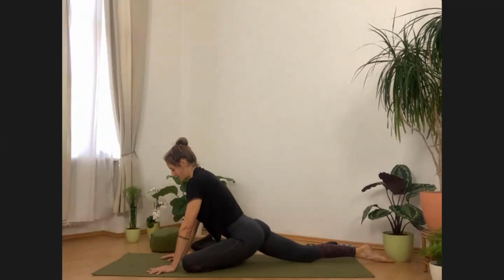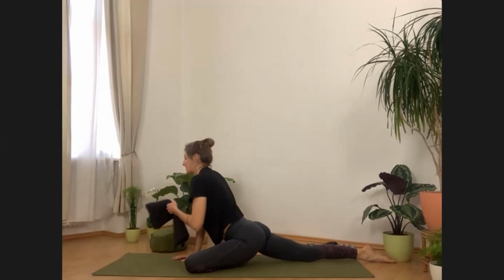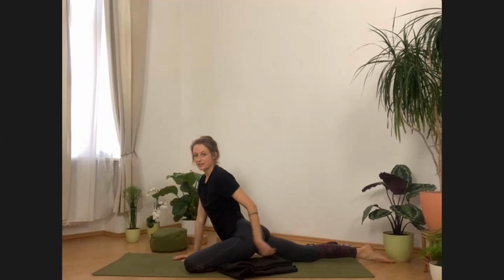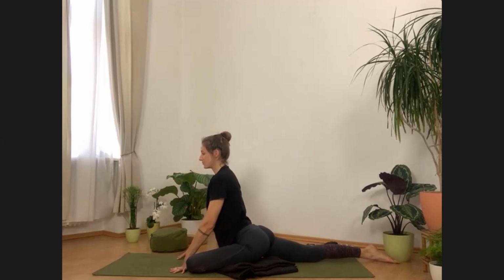Again, checking how your hips are doing on this side. If you did so on the first side, maybe you need some support underneath your left hip here. Sometimes you also notice that your hips are different. This is actually quite normal, nothing to worry about. One side tends to be a little more open. And then come to this upright posture first.